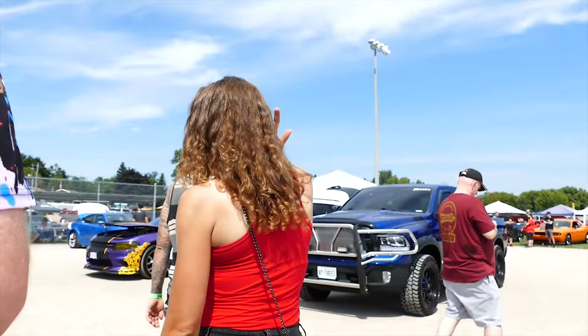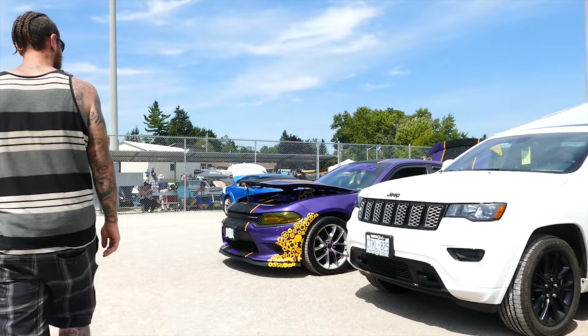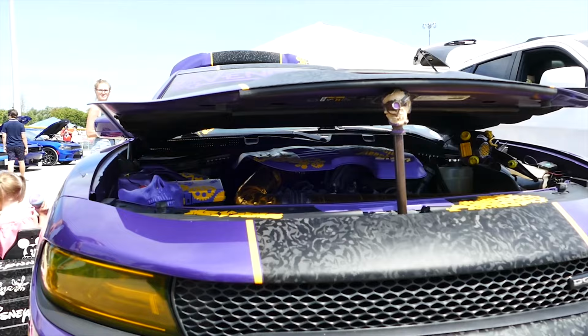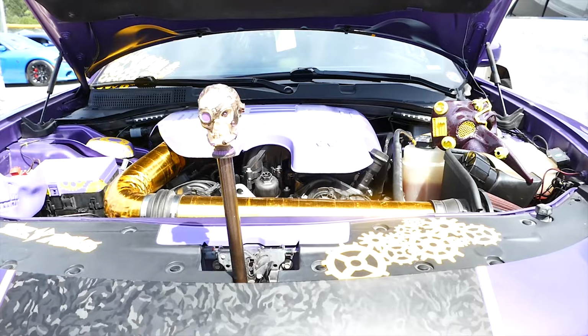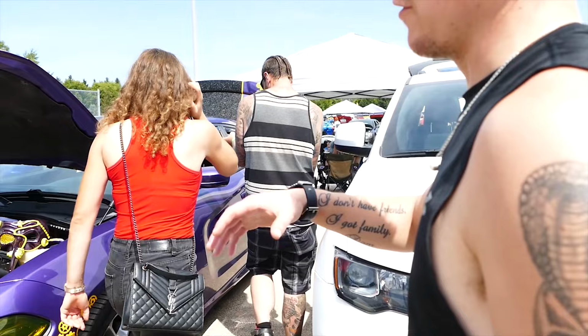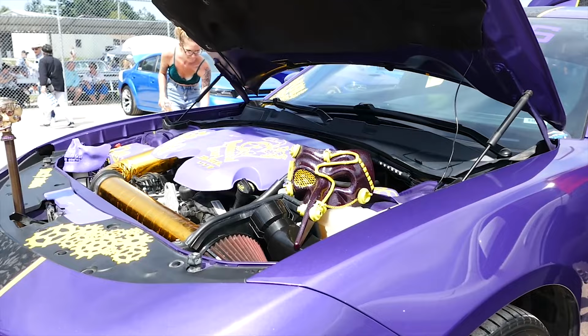Purple boys. Ooh. V6. Is that like a thing? That's a thing, eh? It's a trend. Big boys. That is thermal wrapped. For sure, that's sick. I like it. Yeah, there's gears on the sunroof. If you look on the dashboard and on the center console as well, there's some by the shifter. Really? Fair enough.